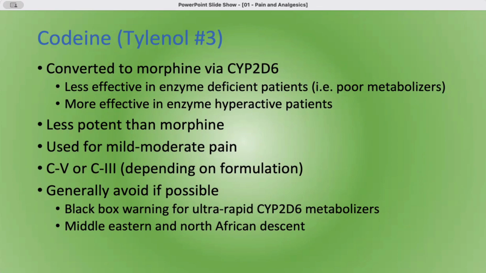So with all that, I'm not a big fan of codeine. We should not be using it too often for analgesia. It's okay as a cough suppressant in some of these cough syrups like Phenergan with codeine or whatever. At low doses as a cough suppressant, it's okay. We really should not be using a lot of Tylenol number 3 for pain, especially if we don't know whether the patient is a rapid or poor metabolizer. It is a controlled substance, as are all the opioid agonists. In the case of codeine, it's either a C5 or a C3, depending on what formulation is being administered.